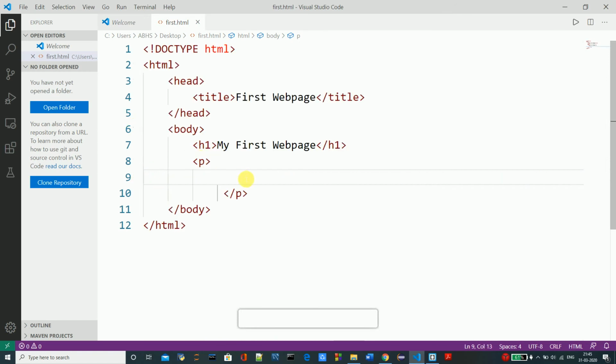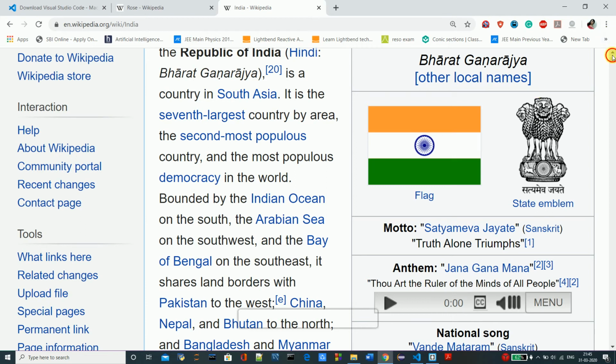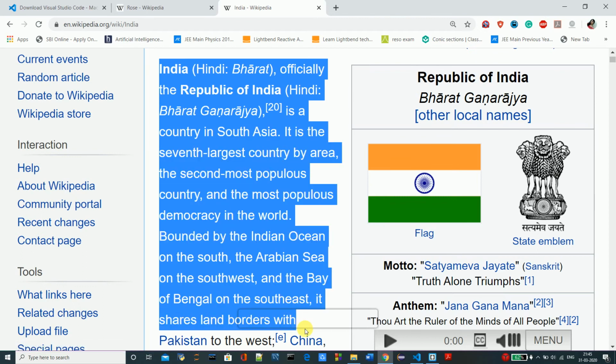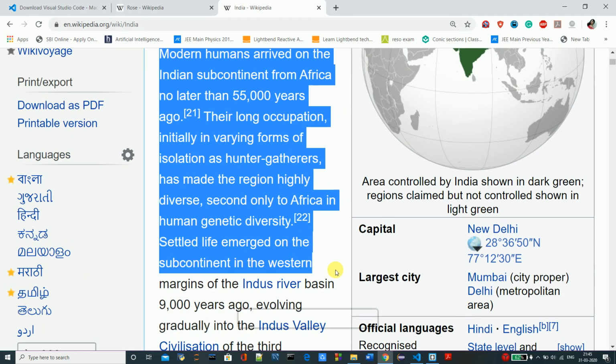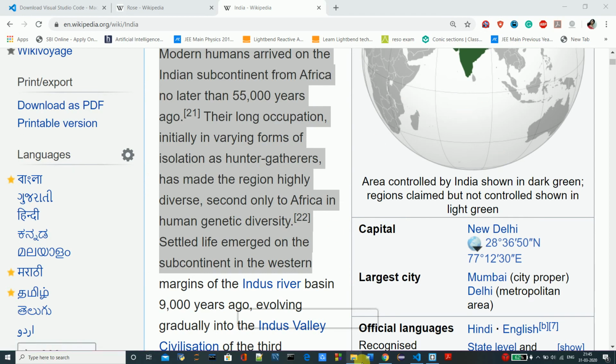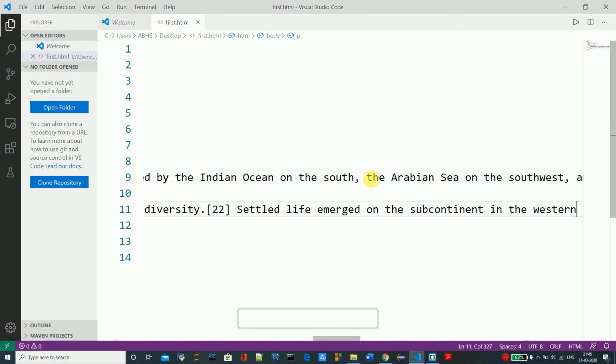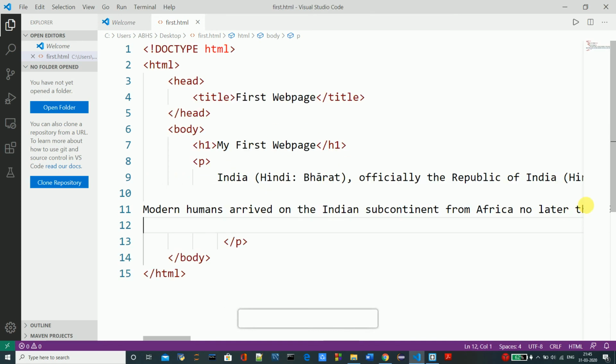I'll just remove it and I'll search for another paragraph. Let's see. I want to copy this as a paragraph. So I have copied all the statement here. Now this is the paragraph, and we will see how to run this code in Visual Studio Code.